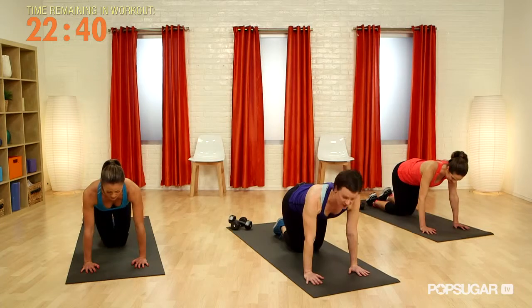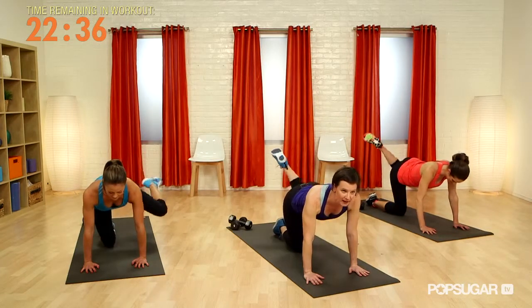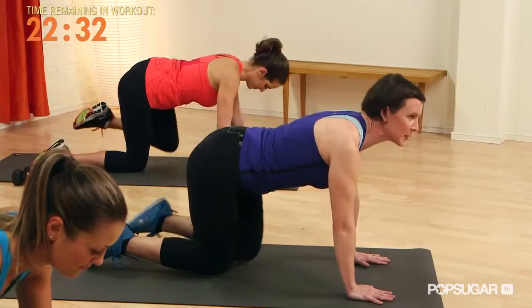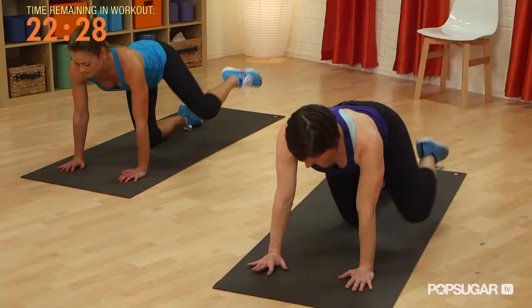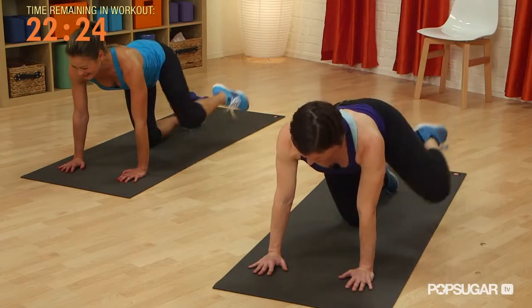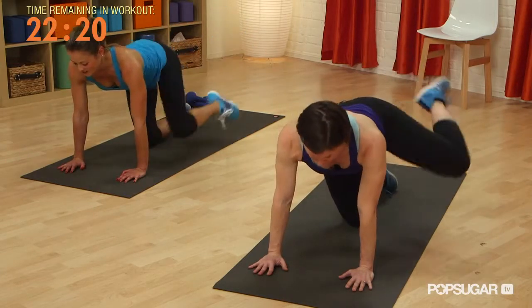Okay, now we're gonna reverse. So you go to the back, to the side, and in. To the back, side, and in. This direction always feels a little bit more awkward, but yeah, it's harder to stabilize the pelvis. But I feel like if it's awkward, it's gotta be effective. You know it's doing something. Great, we're gonna do one more here. I can feel my arms move.